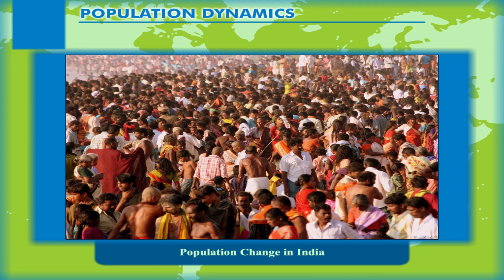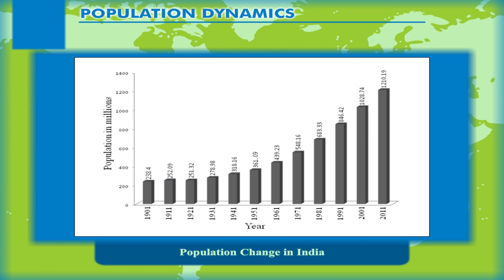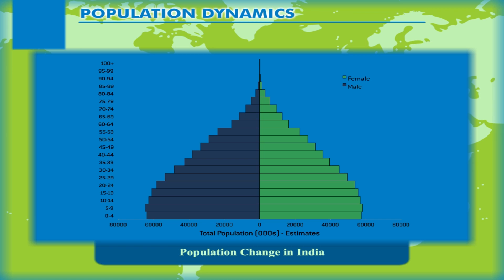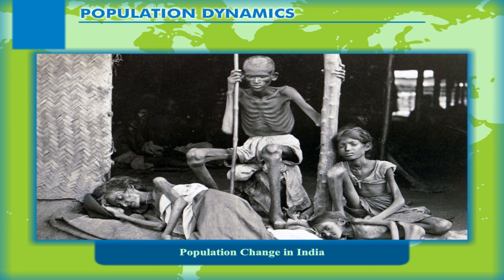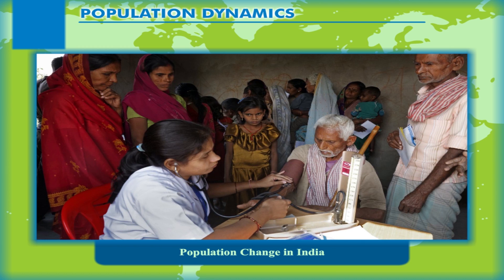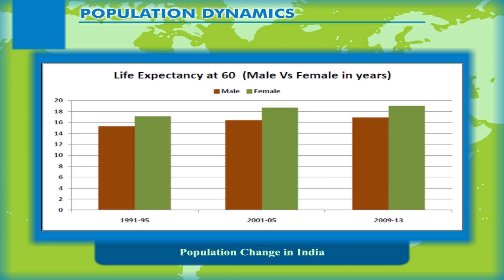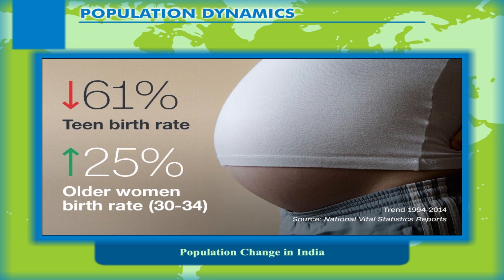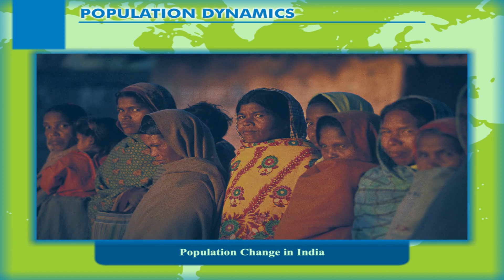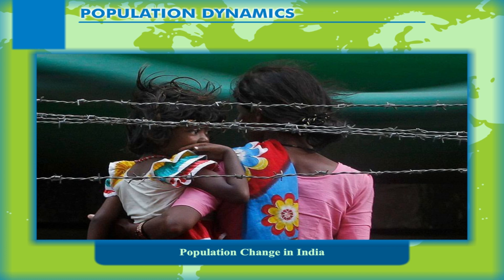Population Change in India. India has also not fared well in population control due to obvious reasons. The recent census, or counting of population and collection of relevant data, has revealed that in the past five decades, the growth of population has been phenomenal. In the 1920s, natural calamities such as floods and famine took their toll. Ever since, social and medical facilities have improved; as a result, life expectancy has gone up from 23 years in 1901 to 63 years in 1999. The drop in birth rate is still not very impressive, as most of the Indian population in rural areas, especially women, are poor and illiterate. They, along with their male counterparts, do not accept the notion of raising small families.